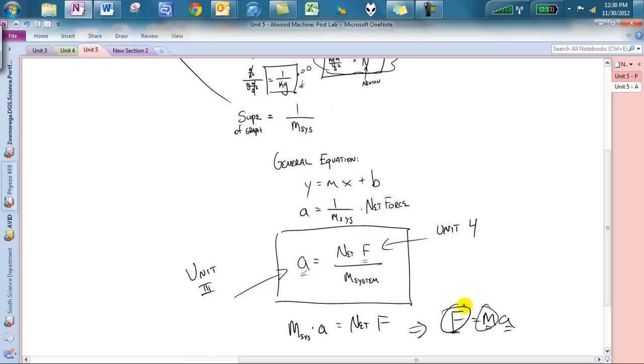However, you notice that this, you don't know what these two things mean, so I really don't like the situation of f equals ma, I'd rather think about it like this, a equals net force over mass of the system. That is our equation, that is what we're going to use, and I want you to realize how nice it says that the acceleration causes a net force, and you can see that directly between this relationship versus this, which doesn't really say that.